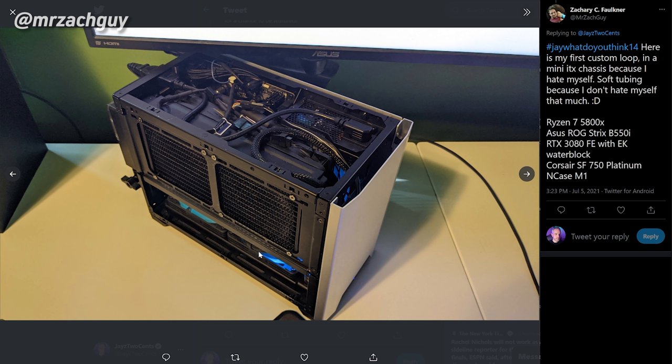He's got some slim fans at the bottom, as you can see, pulling air in from the bottom. So already it's got 4 fans on this chassis, which should be good enough. I'm curious as to what the airflow is gonna be like, because as you can see here, the fans go right up against the block and the power supply and stuff, whereas the Loki Ghost S1 case that we did actually had bottom to top airflow. So whereas that's coming in the side and immediately hitting obstruction, I'm curious what his temps are like.